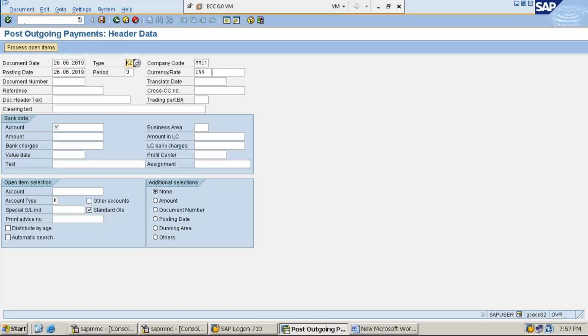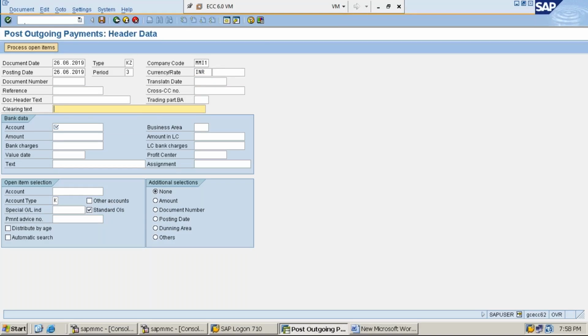By default it is KZ only, but we should ensure that it must be KZ because it is a payment. Company code MMI1. Posting date, today's date. Posting period is 3. Currency INR.